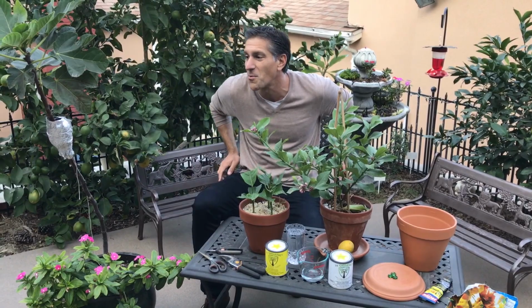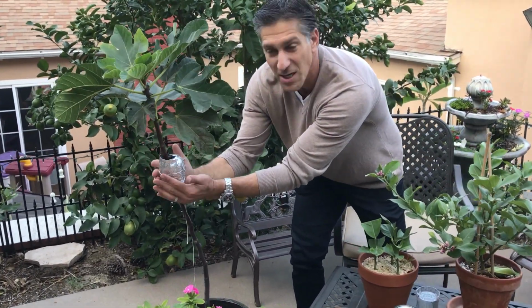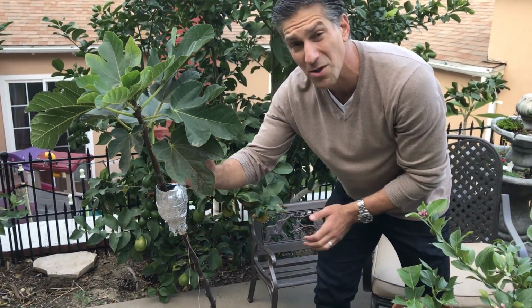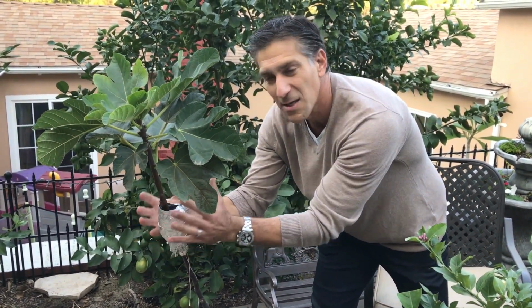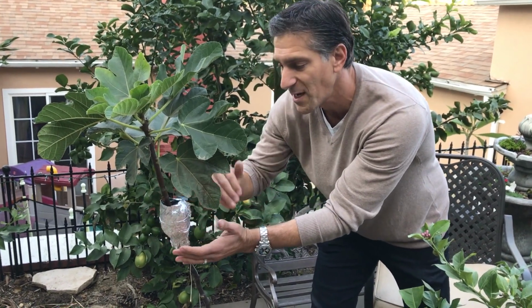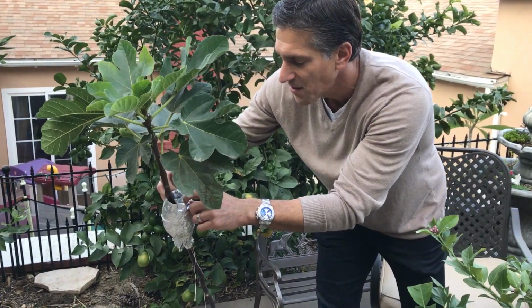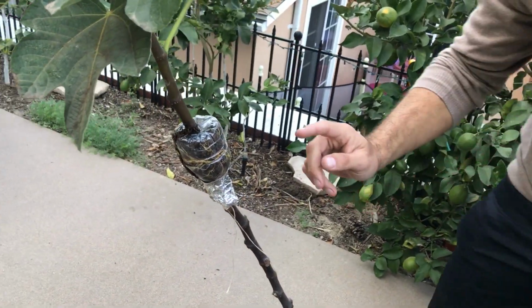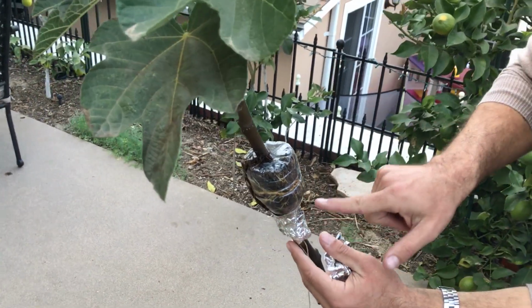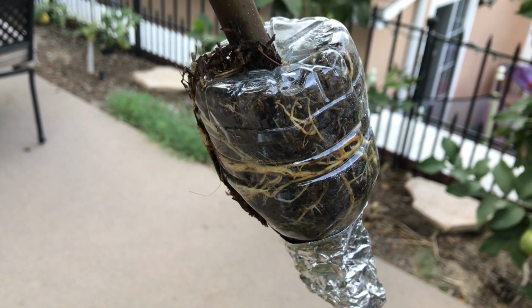What we're going to show here and what we're going to open up is this fig tree over here, and you can see that my air layer is covered in the aluminum foil, and the reason we've covered it with the aluminum foil is to create a dark place, which is what the roots are used to being in order to develop. And so we're going to open that up here, and as you can see, and again, in just 30 days, you can see all of this root growth that's happened within. Take a look at that.